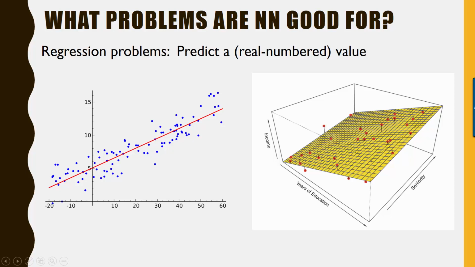And I just wanted to point out that in math class, at least the ones that you've taken so far, typically you're only working with one-dimensional input. You could imagine two-dimensional input. So if you were going to predict somebody's income as a function of how many years they were educated and their seniority within the company, all of these red dots would be the data. If you wanted to keep the model simple, this is what's called a linear model, because it's what a line would look like if it was in two dimensions. It's a plane. So that's a regression problem.